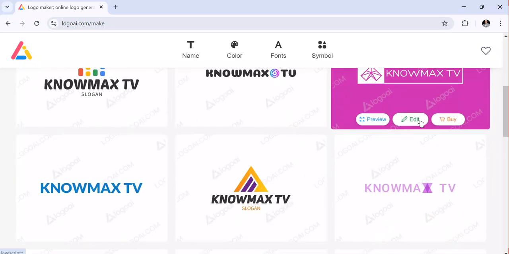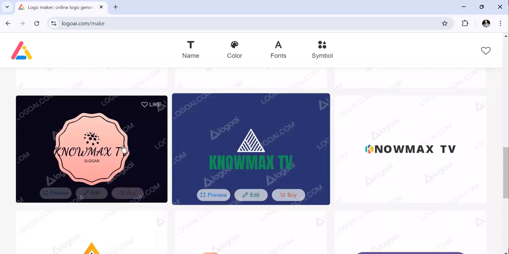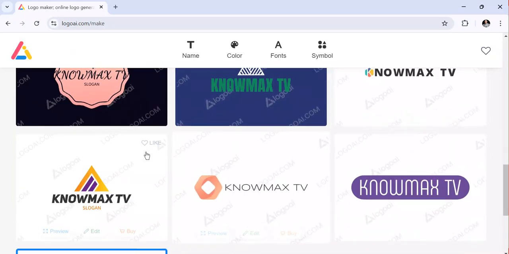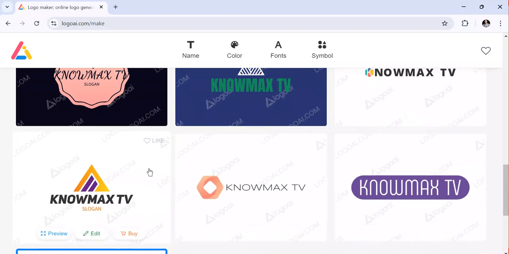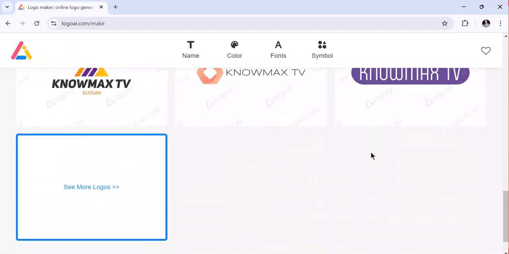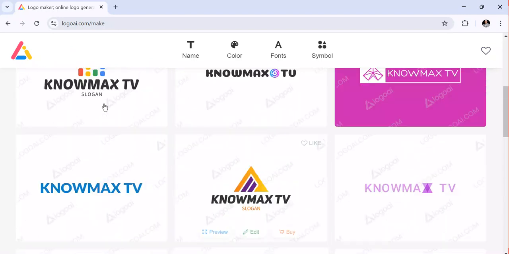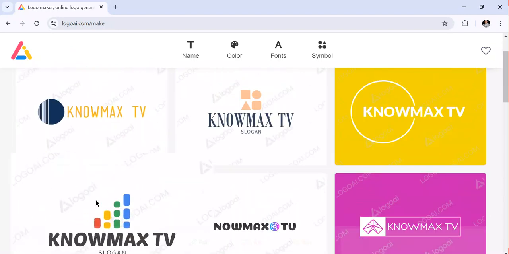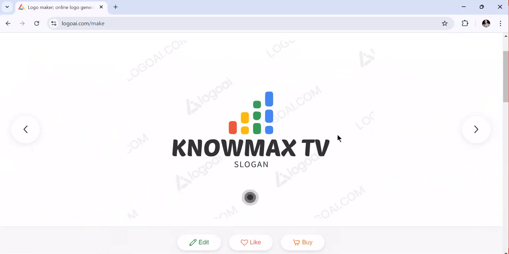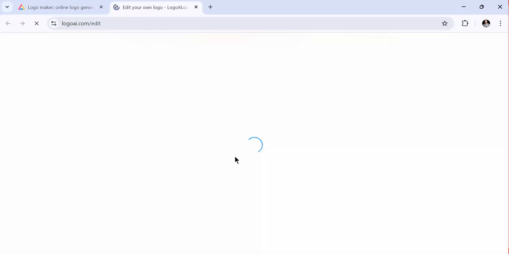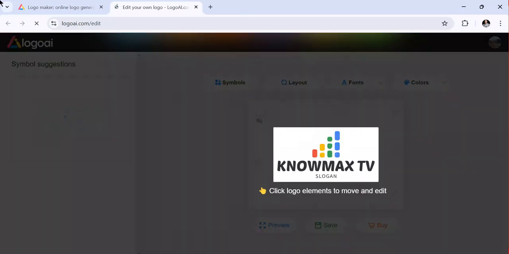Here you can see I can buy my logo. I can do everything. I also can see that I can get any kind of logo that I want to design. For instance, let me click on this one. If I like using this one, if I click on it, you can see I have it here. And also I can come here and edit it. So once I edit it, you can see it's gonna come with the original files or the original design.